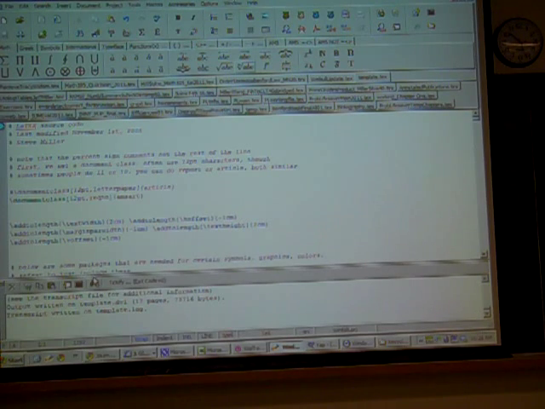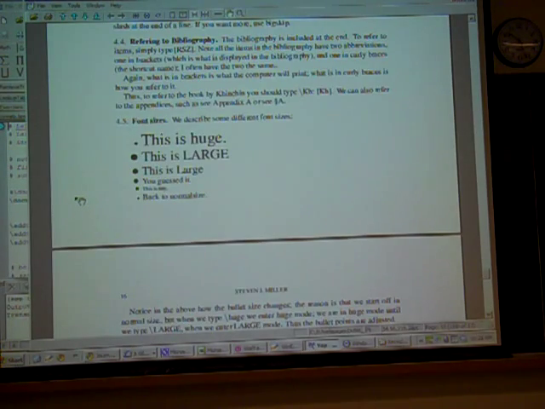You can also go to the beginning of the document, and right now I'm doing 12-point font. You could change that to 10, if you have too much, or if you don't have enough, you can bump it up to 14. You can play games with margins, depending on who you're working with.